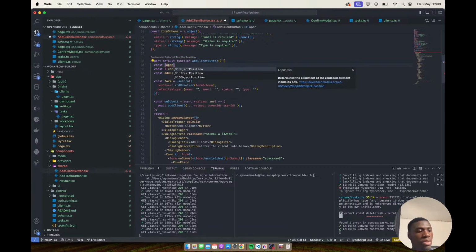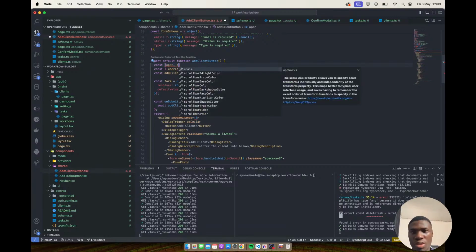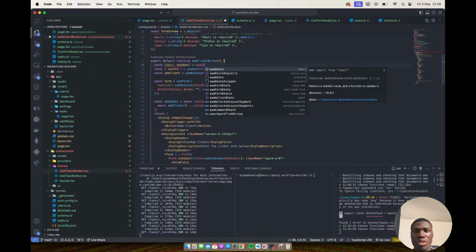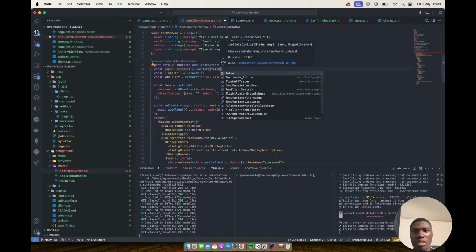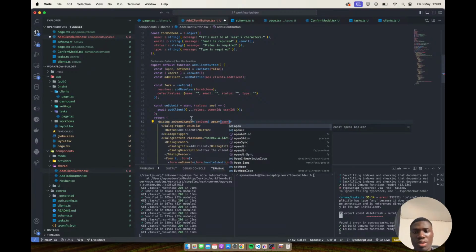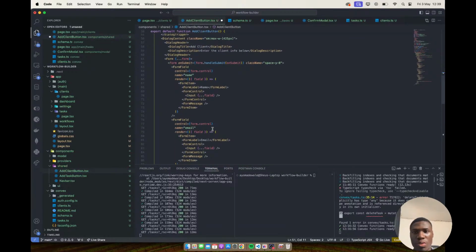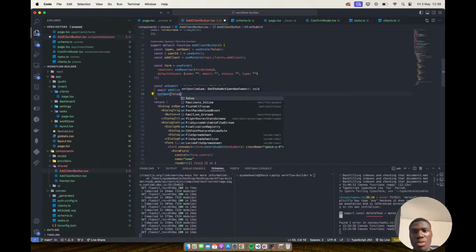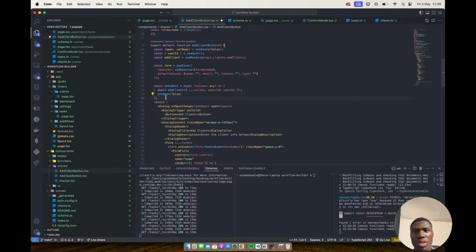Let me say open and set open here. So we do the useState, and the starting point is false. Alright, so onOpenChange and open is going to be equal to open. Right, so when the form is submitted, we do the set open to be false. Okay.